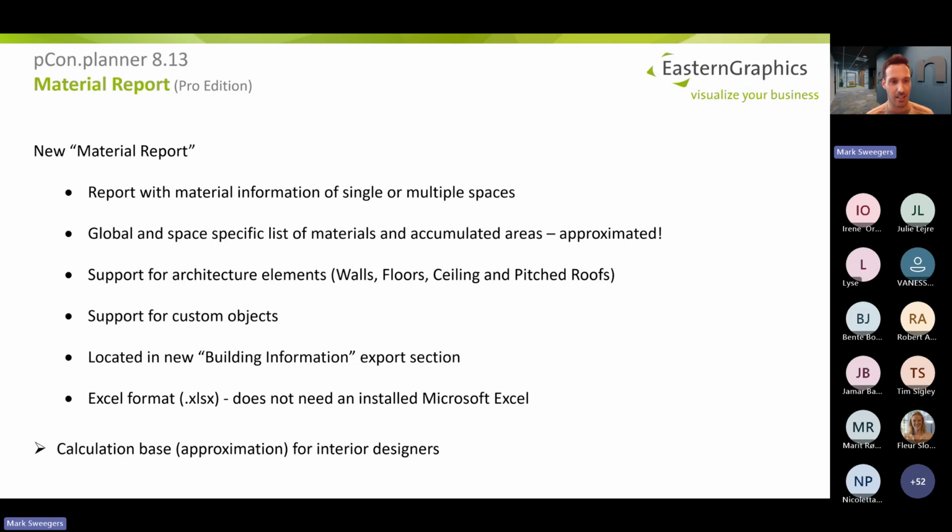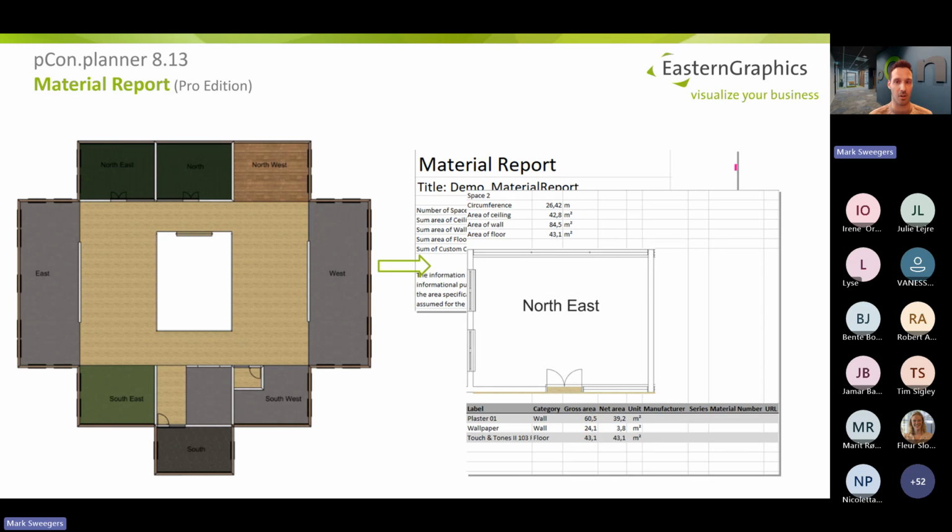But as I already said, and maybe as a summarization, it's a calculation base with an approximation for interior designers and architects. So what it basically looks like, some concrete examples is like this, in which, based upon the drawing on the left-hand side, a material report will be generated, as shown on the right side.